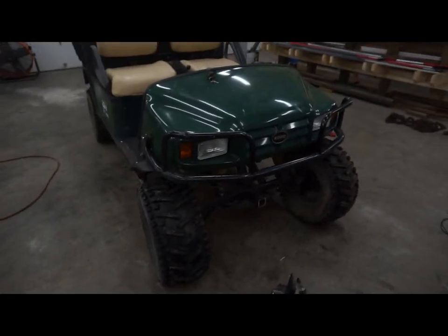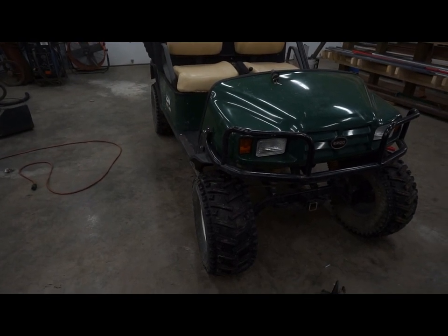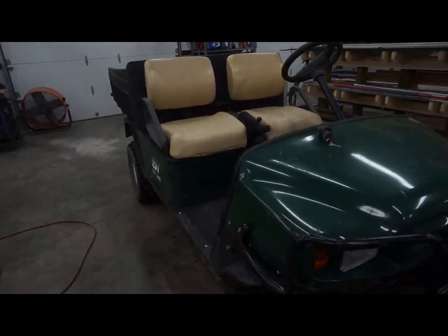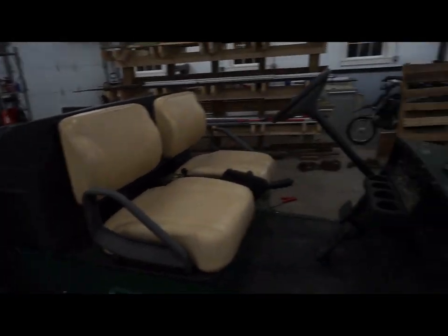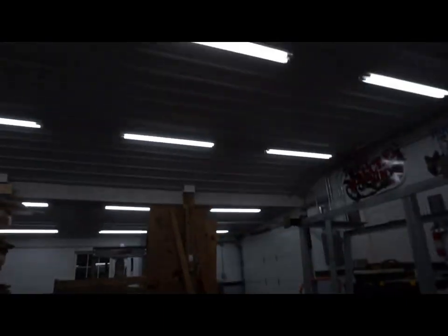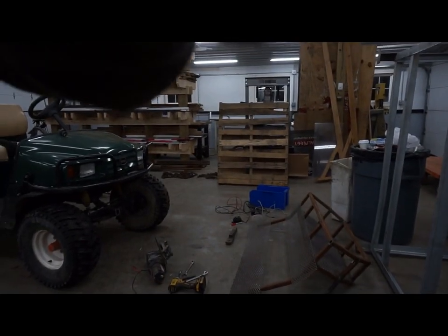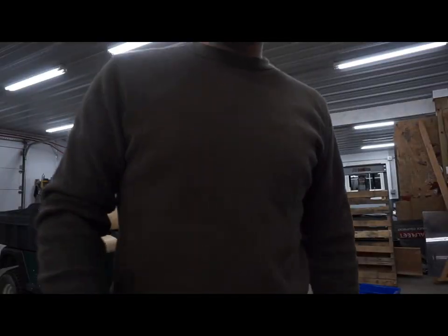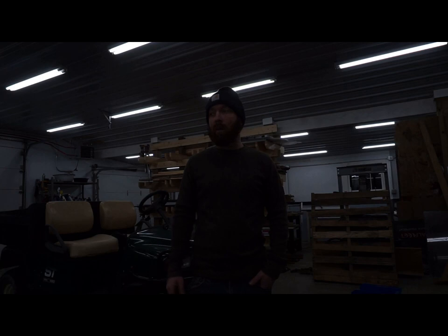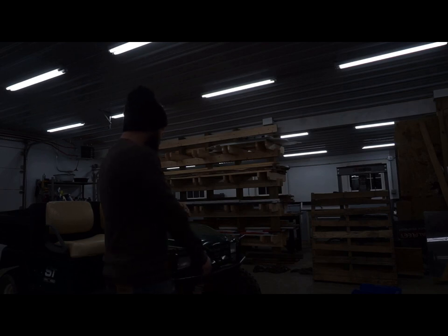I got a pretty good deal on it, so it doesn't really owe me anything. I'm sure I can sell it for more than what I got it for, but I'd want to get into a side-by-side or something if I was going to sell it. It is really handy around here for hanging tree stands, going and getting deer, firewood, yard work, picking stuff up around the yard. I really do like the cart, but overall a side-by-side would be a little bit more practical. You can have a little bit more fun on the side-by-side, obviously. So I might end up selling this.